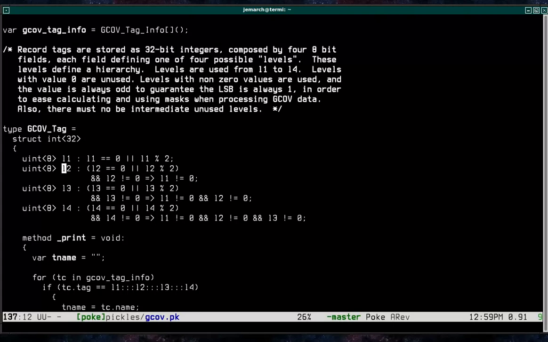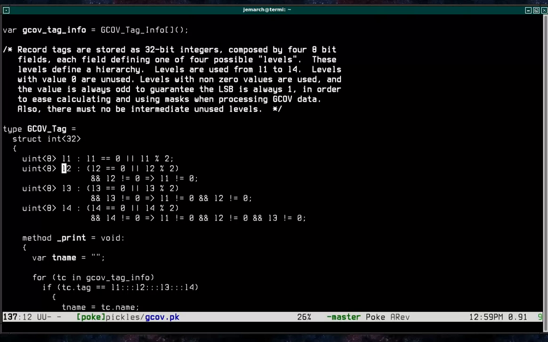It should be odd because GCC uses this fact to speed up certain calculations by calculating masks, like subtracting 1, then having an F, then using an XOR, and so on. So the reason for this rule, that if any of the bytes in a tag is not 0 it should be odd, is just implementation convenience in the C implementation.